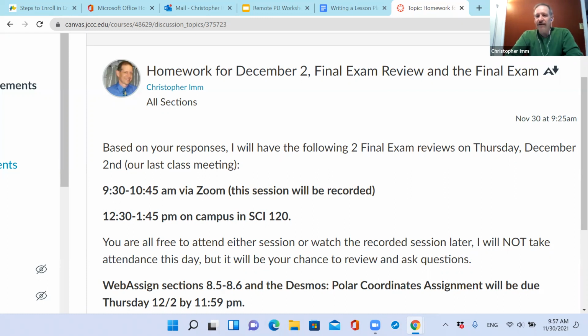Good study tools are the final exam review, which is posted in Canvas. So if you go to Canvas modules, there's a final exam review. I've moved it up and published it. Those are really good things to look at that will take you back through the whole semester. So also old tests that I've handed back to you are other good reviews. So I will be here just to take all of your questions next time for the final exam.